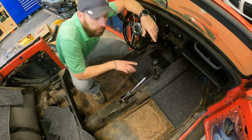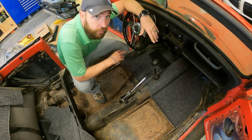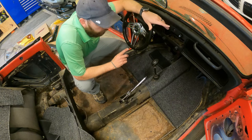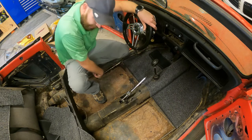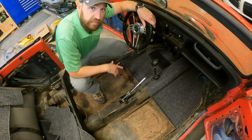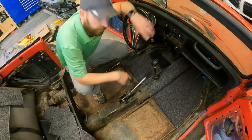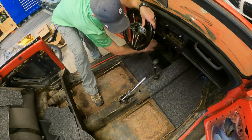Okay, well, I got this portion in. This is the front mat, but one, I've never done this before, so bear with me, and hopefully you do what I don't do if I do anything wrong. But anyways, now that I've laid the pieces out and kind of looked at it, the first pieces you probably want to do is the whole front part, and the sides. The last pieces you want to do is this bottom front where the pedals are, and the back that goes underneath the seat. The reason for that is because all the carpet pieces kind of overlap each other. And the front pieces and the side pieces that go along this heater channel on both sides, those go down first, and these actually lay over on top of everything else.